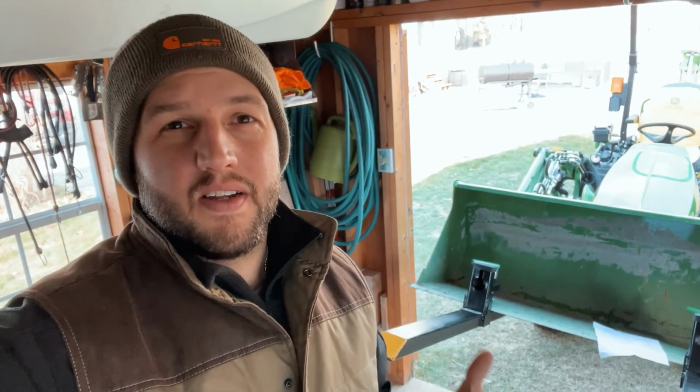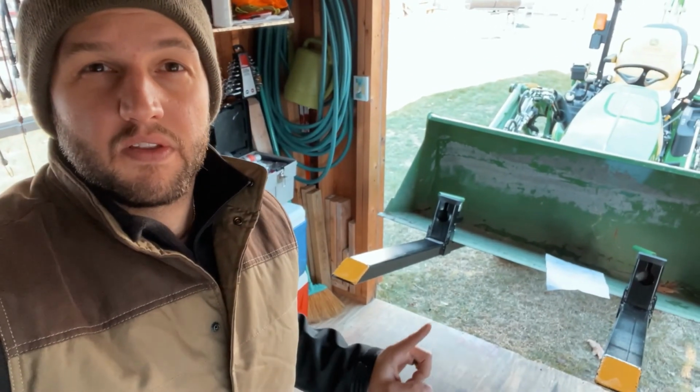I will end up cutting one down because I do want to use those vertical 2x4s just as a stop for when I'm picking up bigger loads of brush that my grapple can't handle. That'll keep it from rolling back over the bucket and onto the hood, so I will end up doing that. I'm not going to do that today, but right now we'll put this cross brace in and check out how that works.